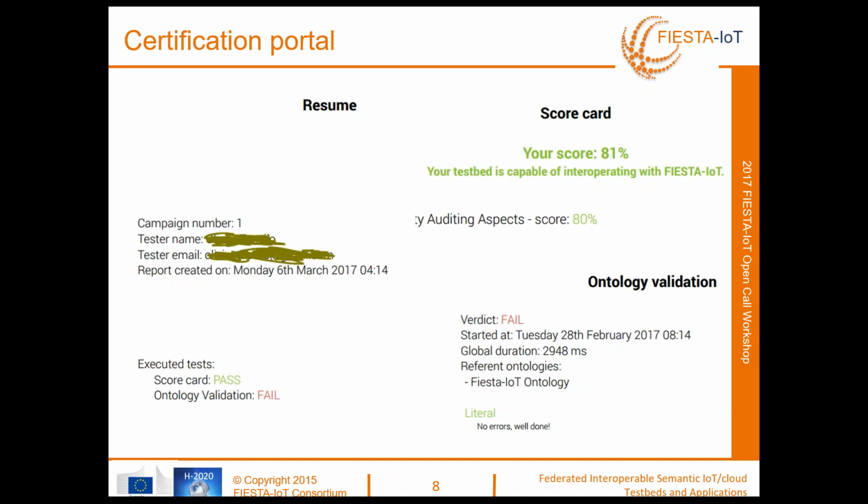For example, in the previous error that I just showed, the error is that the owl:equivalentProperty is not declared in any schema, because if you look into the FIESTA IoT ontology, this owl:equivalentProperty is not declared in it.